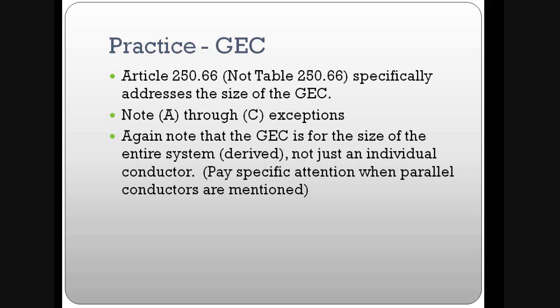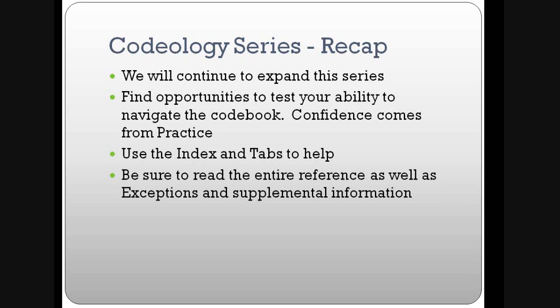Just as a recap, we'll continue to expand this series. We hope that you'll find opportunities to practice. Your confidence on the test is going to come from practice. So we encourage you to use the index and tabs to help you move between sections faster. We would like for you to get used to reading the entire reference as well as the exceptions and see how it fits in the big picture, not just as a tab note or an index note. So stay with us, keep practicing, and keep reading that code.